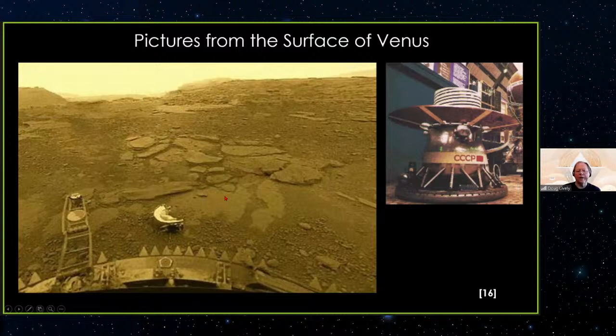These are some actual pictures from the surface of Venus. The only pictures that we have from the surface of Venus are from Russian spacecraft. Now, the Russians have put a lot of money into exploration of Venus. They felt that, hey, the US is spending a lot of dough on Mars, so we'll go to Venus. The thing over here on the right is a picture of the Venera 13 spacecraft. Venera 13 and Venera 14 were the most successful spacecraft. They're the ones that actually made it down to the surface of Venus and were able to give us pictures. There may be a few others, but these are probably the most popular.